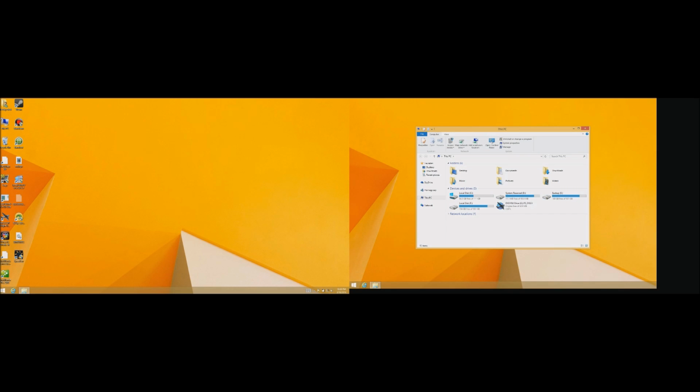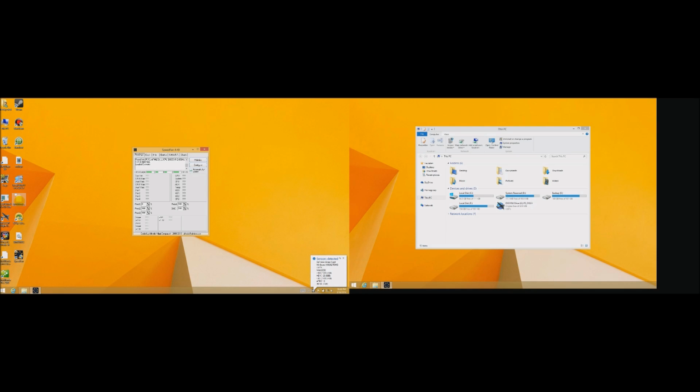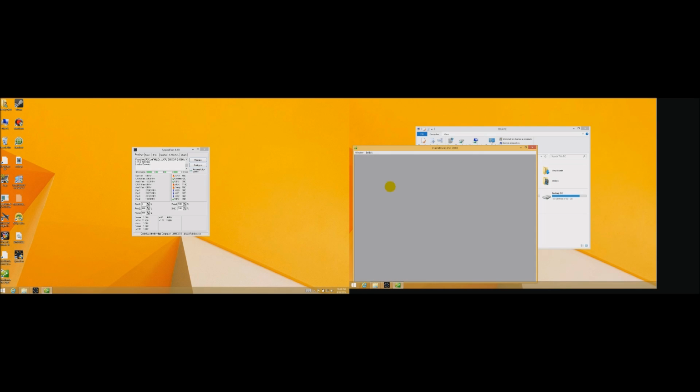So let's bring up an application like we did before. Here's the file manager, for example, on the desktop, and I can have it over there. Now I'm bringing up another application, a fan management tool called Speed Fan, just to show you another Windows application. I can have that running over there at the same time. So what does that mean? Well, it means that I can have multiple Windows applications or multiple Windows 8 applications running at the same time.